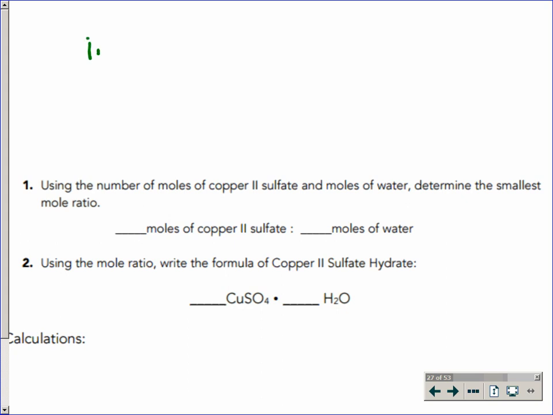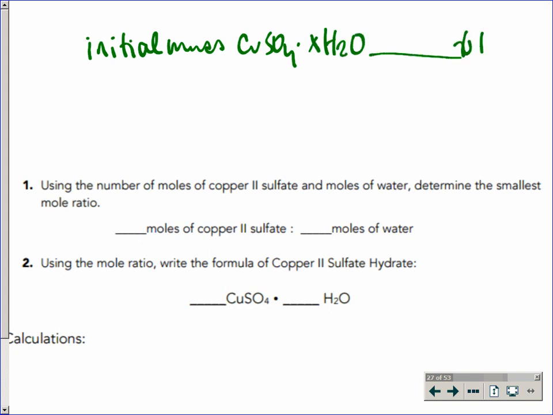Okay, so you got the initial mass of copper 2 sulfate, and it says blank hydrate. Okay, so that's the total, right? All right, what's another piece that you got, Ryan? Okay, so the final mass gave us what? This whole thing again? No, check again. Look at the simulator.